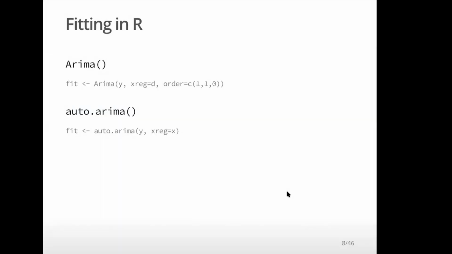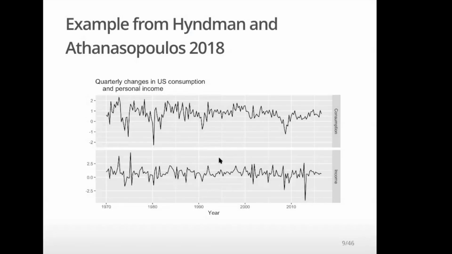In R, you can fit that with the arima function. If you were to use xreg, that's what it's doing. It is doing that linear regression, but it's modeling your errors as an ARMA process. And in the forecast package, you can do this with auto.arima nicely, it just packs in that xreg. So that's really nice. It's only going to work with univariate data, but it's going to work really well. Here's an example that is from that online textbook. So this is your consumption, and this is your income, and you're trying to model consumption as a function of income.